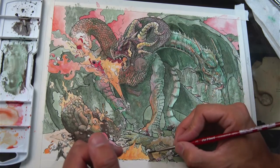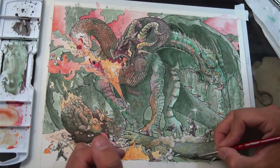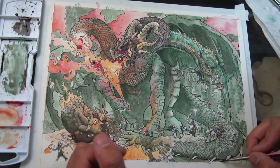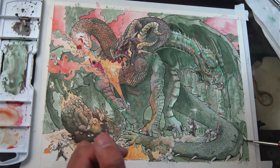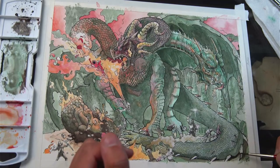Oh, interesting. Okay, that's probably what it is then, because I'm pushing so hard on the paper. It's probably getting torn up. I can feel it getting torn up. You guys probably can't see it on camera, but the frizziness of the paper is actually pulling up. Yeah, I get that. Okay. See? I'm learning stuff right now. Interesting. These are the things I should know before I get started.